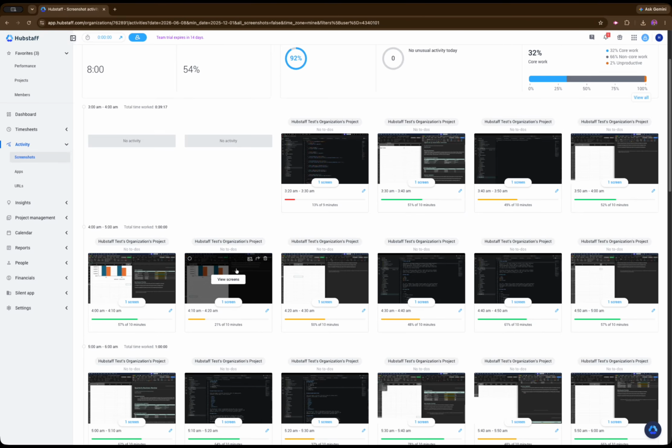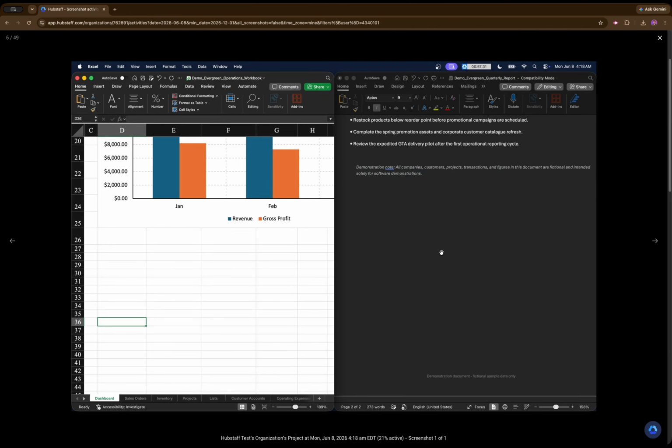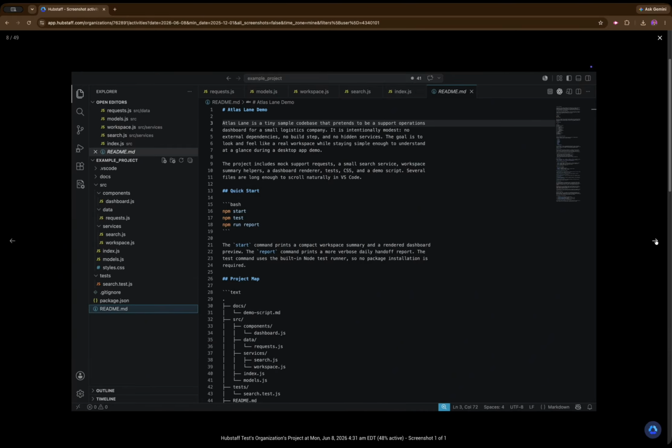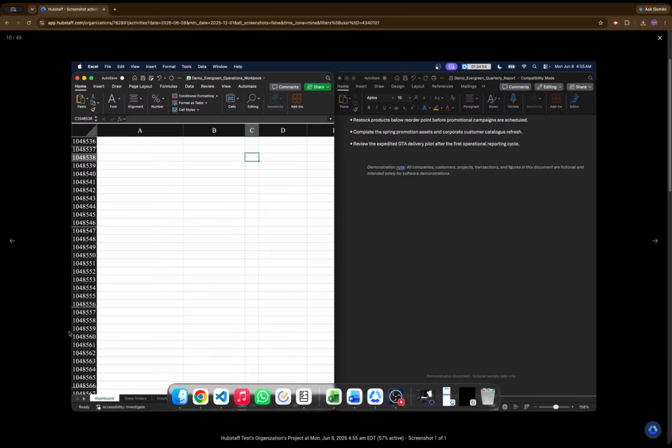I'll quickly scroll through the screenshots so you can see the visual changes across the session. You'll notice that no 2 captures ever appear to be exactly the same. The Excel row numbers are constantly changing, which indicates scrolling or simulated keyboard navigation. The Microsoft Word document position changes across captures as well.